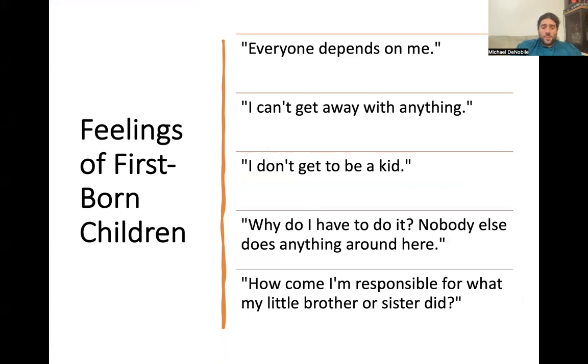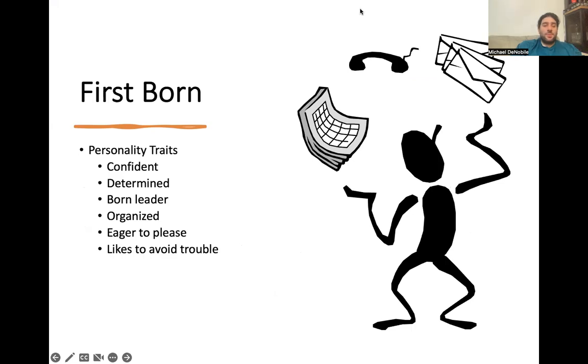And one of the reasons why is because as first time parents, parents tend to lay down the law for the firstborn child. They tend to be stricter than they are with the other children. And because of this, the firstborn traits, they tend to be confident and determined because parents were a little bit harder on them. This makes them born leaders.